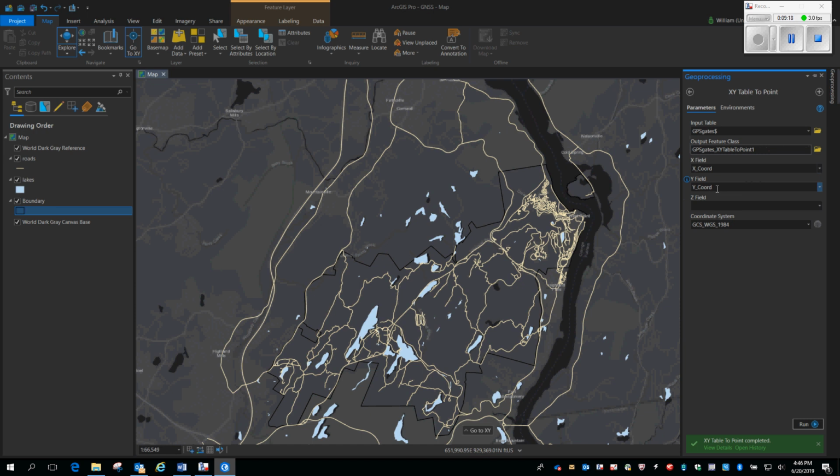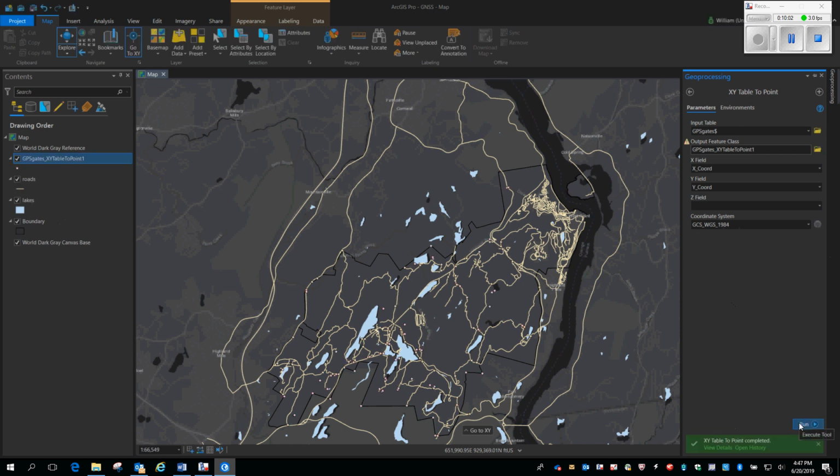So if you label your tables correctly, or with a smart labeling convention, the computer is going to figure that out for you. It also assumed that we're in GCS, that's Geographic Coordinate System, WGS84, and in this particular case it is. This is where it gets tricky. If this was in state plane coordinates, New York West, where the data was collected, we need to specify that. If we put the wrong coordinate system in here, the points will not line up or go where we want them to go. And this is one of the things that I was saying often becomes a problem. So the default's correct in this particular instance, and we just hit run.